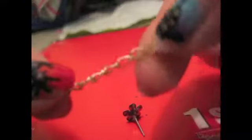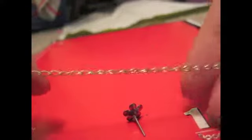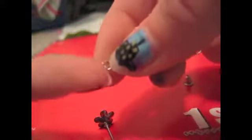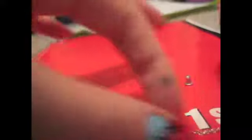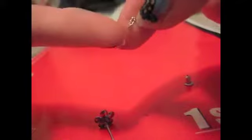So then I closed it up all the way just like this. With the other side of the necklace, I took all of the big chains off, then I took one of them and hooked it onto the other side of the necklace, so then I have something to hook onto the earring too.